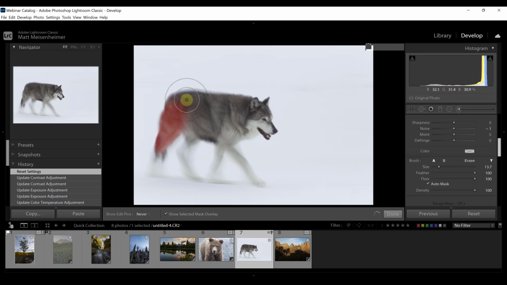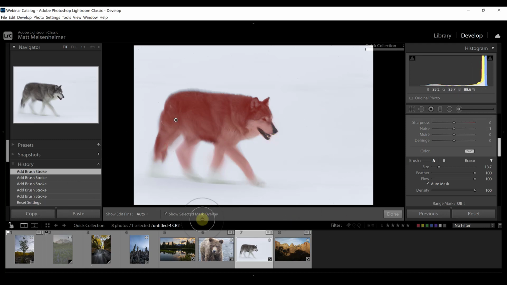And again, I'm just going to paint over a wolf here. And I'm being careful, but not super careful, right? And look at how good it's doing. It's pretty amazing. Now, I'm going to release. I could try the legs here. I think the legs are going to be a little difficult. I can do a pretty good job, though.